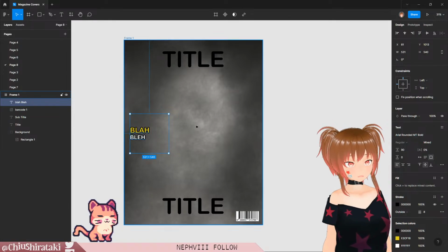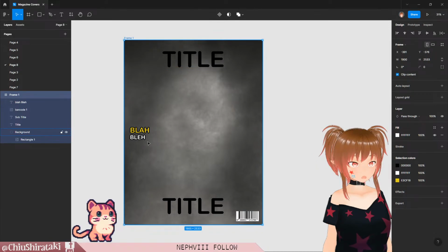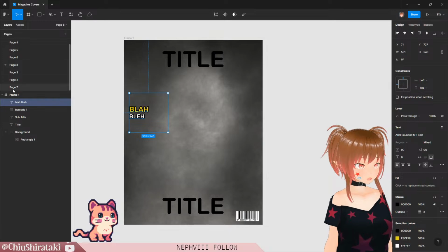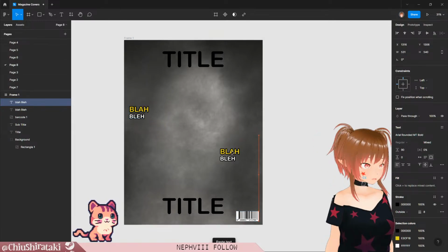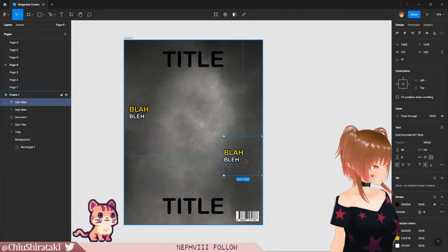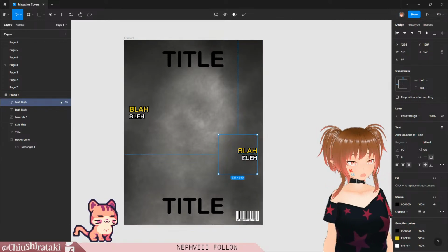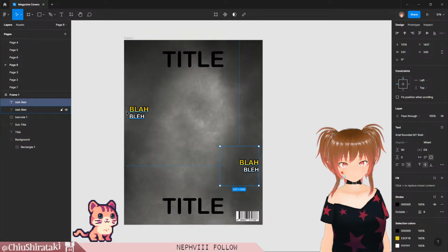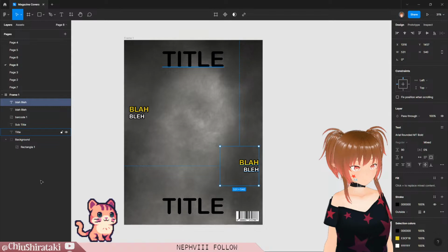Well, what we're actually going to do for this is we're going to color it soon. So we're going to make different colors for that. Just going to drag these up here. Now we're going to make a duplicate of that one, drag it down here, and we want to justify that on the right hand side. So that's going to be our 2 main captions to try to grab people's attention.